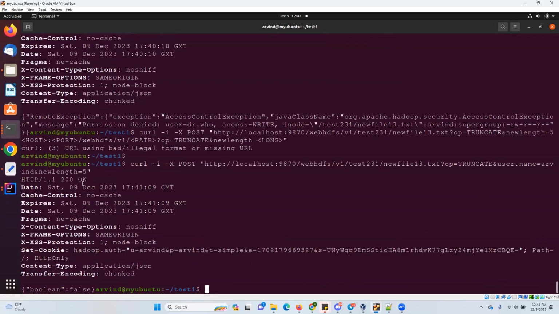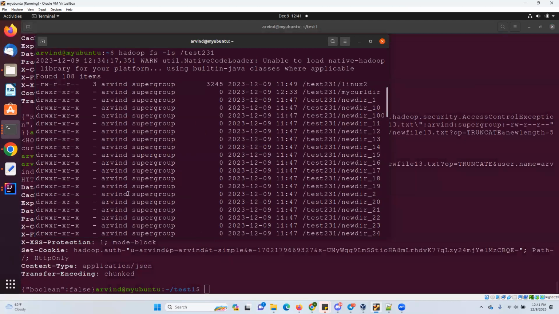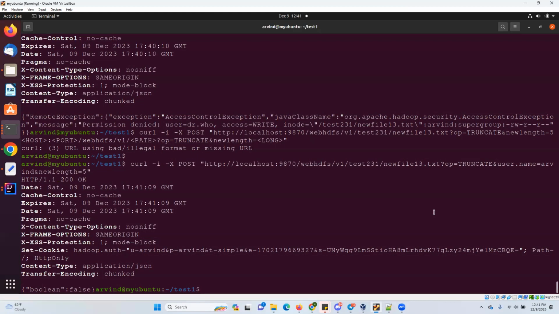Okay, now status is okay. Because in my file system, I'm able to see my user, Arvind, right? So that is the reason it is checking that you are a correct user. But suppose the API checks that you are not the right person, like your user is not added in their list. Even though you give user.name, you will not be allowed, because otherwise anyone could update. So it is allowed, and now you can check your file.